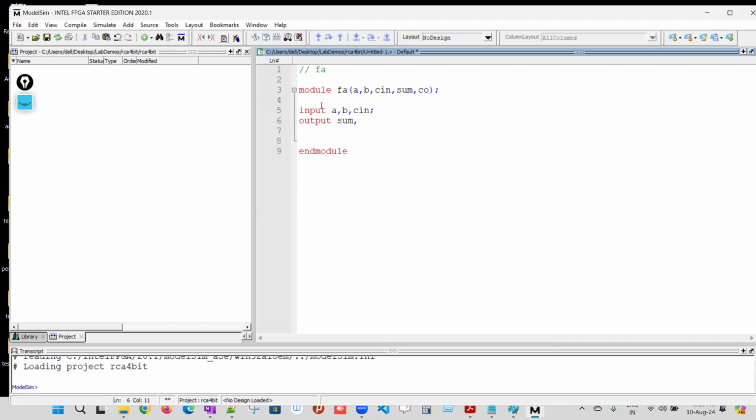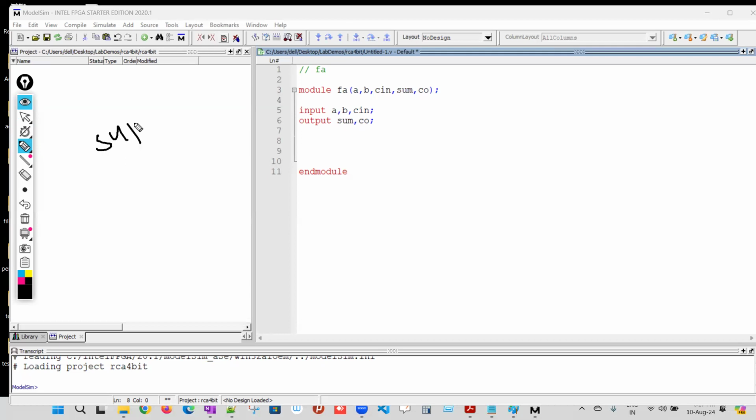Again I am repeating, we can code this in different ways. We know the Boolean expression, so we can do data flow level modeling using the Boolean expression. Let's write the Boolean expression for this full adder.